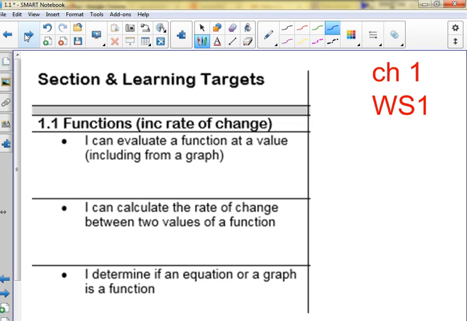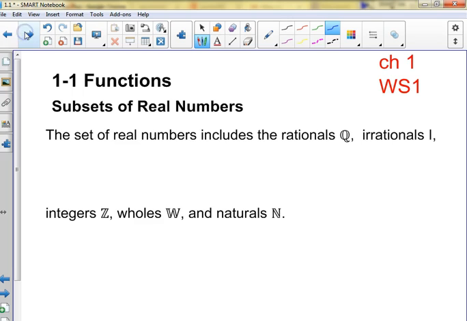All right. I will tell you, like, not all of this is necessarily only in 1.1. We had to kind of lump some topics together in this chapter. So, all right. We're going to start by just reviewing really quickly the set of real numbers, all of the subsets. Anybody know what rational means? What is a ratio?